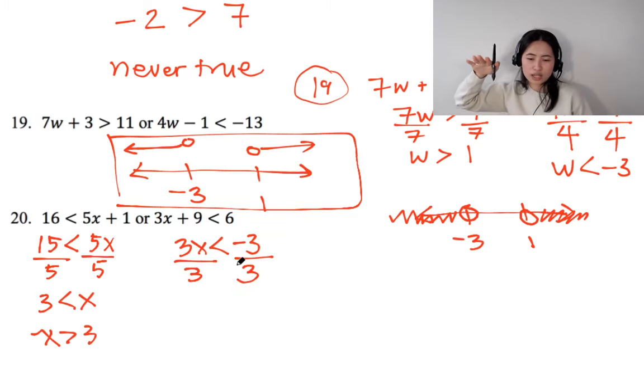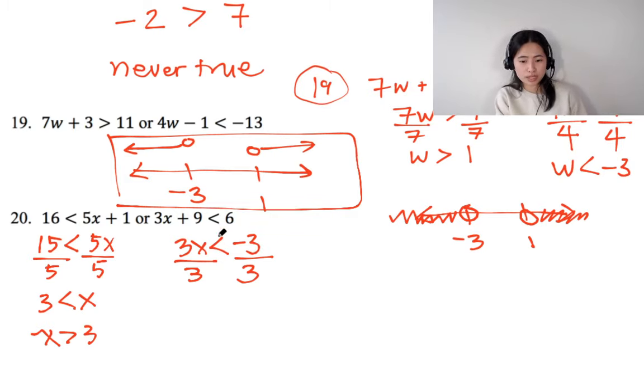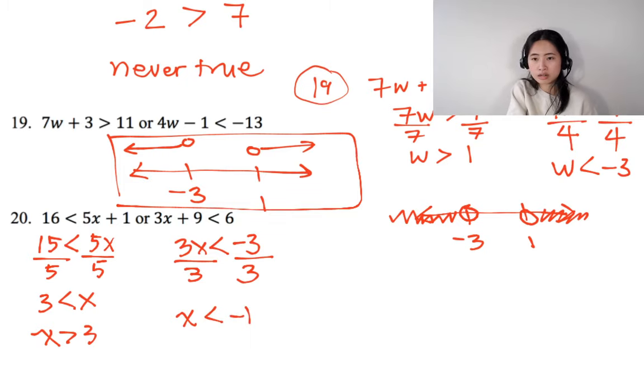So here's the thing. Even though you have a negative number right here, a while ago we were dividing both sides by a negative number. So in that case, we would have to flip the sign. However, in this situation, right now, you don't need to flip this inequality sign because you're not dividing both sides by a negative number. So that means we're just keeping this less than symbol. So it's x less than -1.